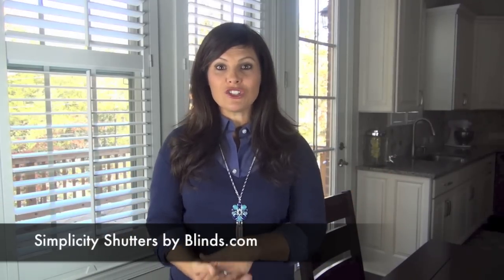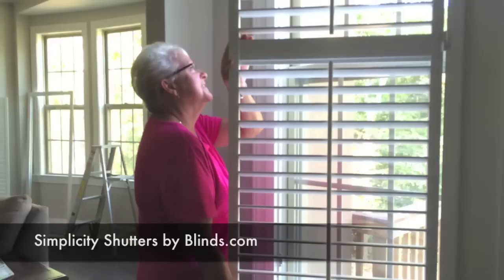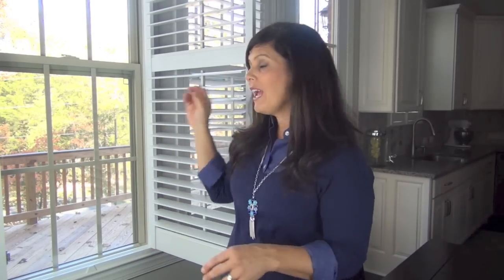Next to the kitchen table are two large windows and a patio door that goes out to our deck. We have an amazing view of the trees, but I knew I wanted to cover the windows just in case I wanted to close them up. So I chose the Simplicity Shutters from Blinds.com and I love them for so many reasons. We installed them ourselves and it was so easy that we recruited grandma to help — she was a great sport and even the kids could help. I can open and close them like shutters, and I can open an entire door if I wanted to open the window. If I open the window on a great day and want some air, I can close the shutter door for extra protection from the kids, since our house is situated on a hill with quite a drop from the window. We have child locks of course, but these shutters are just an extra deterrent.